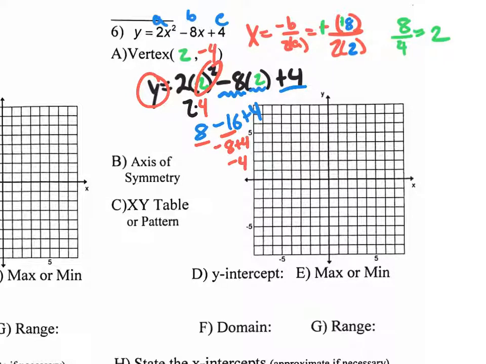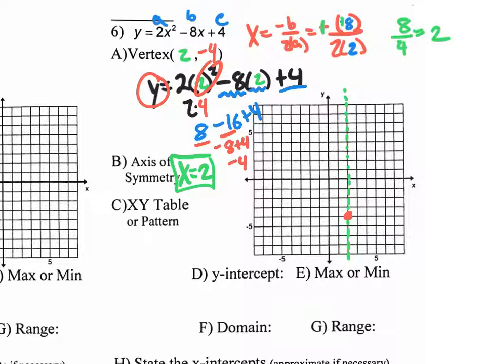If you go to that coordinate, 2 on the x, 1, 2, -1, 2, 3, 4, put a dot right there. Next thing to do would be to draw your axis of symmetry right through that vertex. The axis of symmetry equation is x equals the x value of your vertex, x equals 2. Now we need more coordinates, so you could use a table or you could use a pattern. All right, it's up to you. You don't have to do both on tomorrow's test.